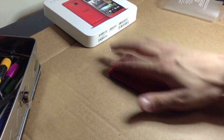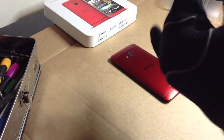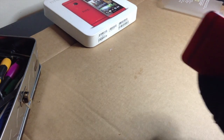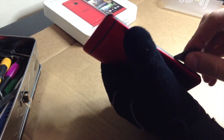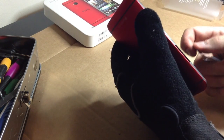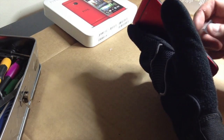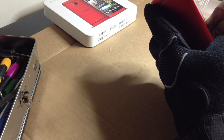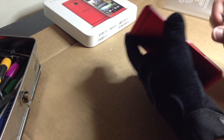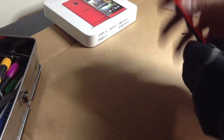What you want to do, I'm going to go ahead and put my left glove on first. And first off, I'm going to pop out this volume button right here. Some of you have actually asked me if you can put it back in afterwards, which is very possible to do, but I'm not sure how difficult it is because I've never really had to before. So, yeah, I'm not going to worry about that right now. It is possible, it's just very difficult to do.